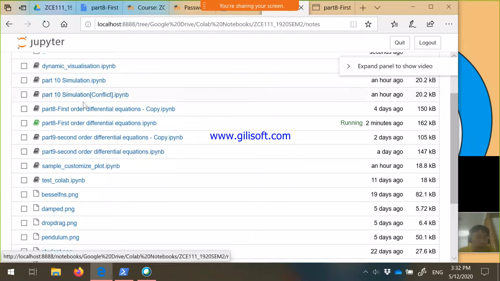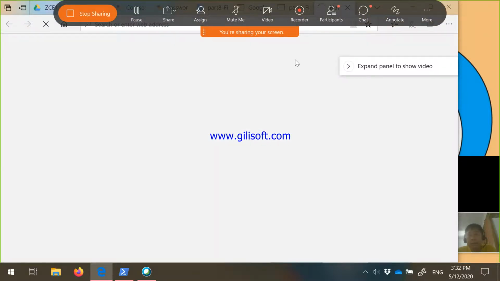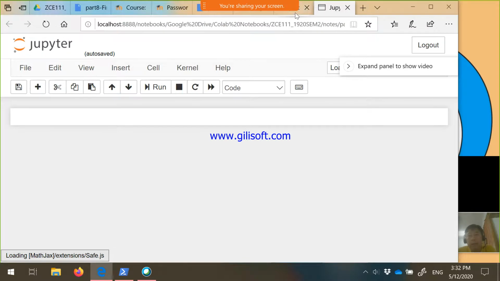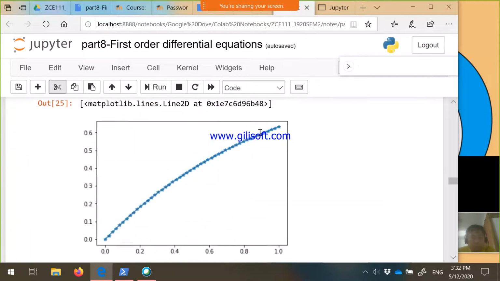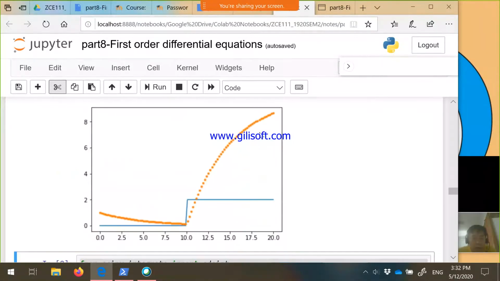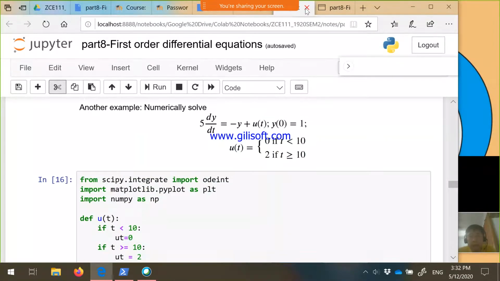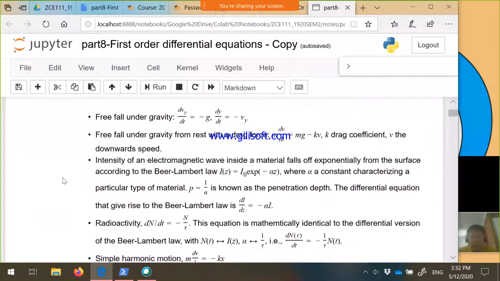Okay, so this is part 8. I should use this to show you as exercise. I'm going to close this so that you don't save. Is this saved already? Never mind, just close it without saving.